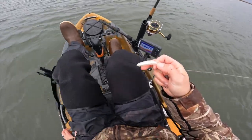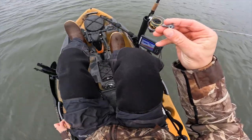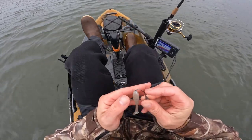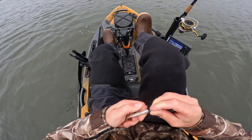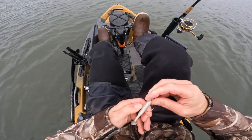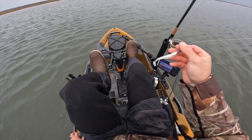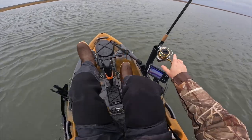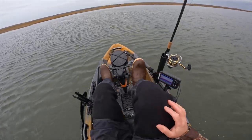While we're heading towards our first area, I'm fishing just a quarter ounce jig and a Slam Shady paddle tail. I've been doing really well with these, so if it's not broke don't fix it. One thing I do notice on a day like today with low light — if white's not working well, I'll move to a brighter color or something with a little more contrast. But right now we're just gonna start with old faithful — white.